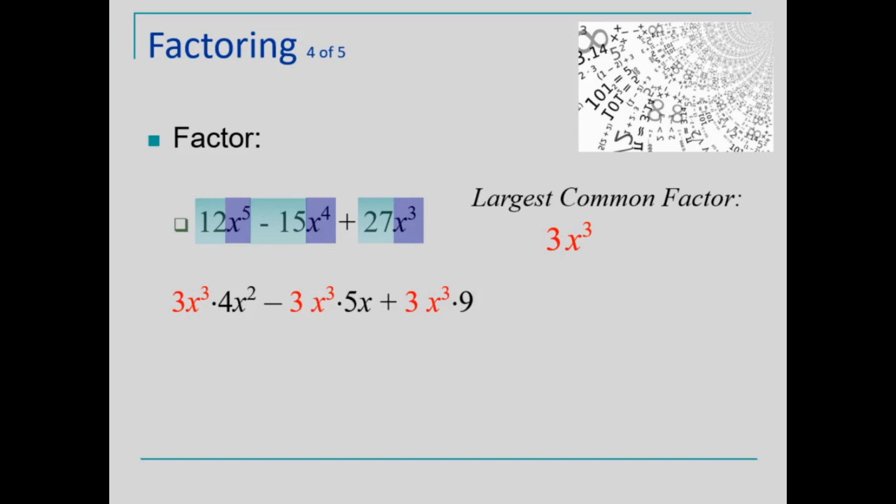Factoring each term with regards to the largest common factor results in the following shown. Then, using the distributive law, we can factor this trinomial into an equivalent expression of the product of the largest common factor, 3x cubed, times the remaining trinomial after 3x cubed has been factored or divided out. Since this trinomial has no common factor other than 1 between the three terms, we're done, except for a check by multiplication to determine if we do in fact have an equivalent expression.